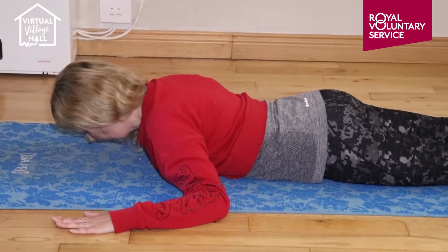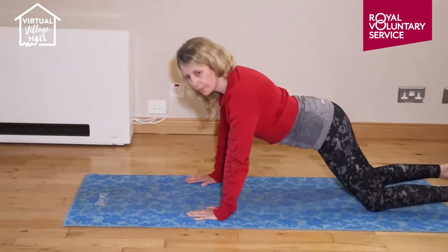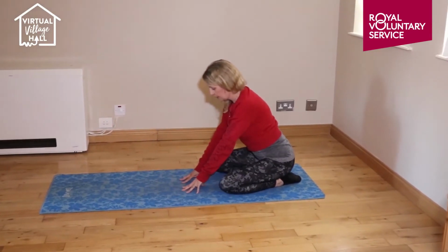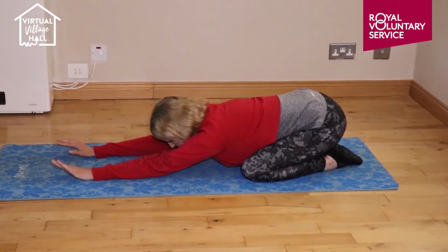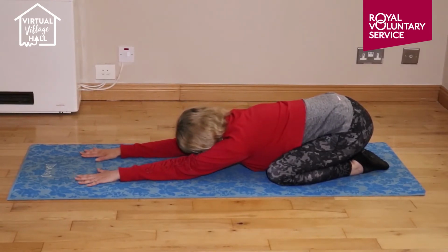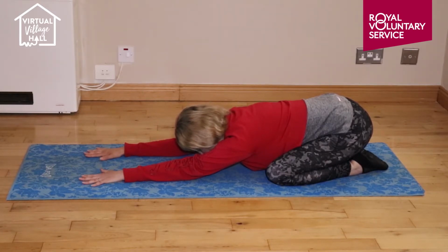So when you've come all the way back down, what we're going to do is we're going to push back into child pose. So you're just going to take your feet together, take the knees wide, and then we're just going to lengthen the arms along the mat. Take the forehead down, and you're just going to stretch out through the spine. All those muscles that we've just worked, just lengthening there. Just take a couple of breaths there.